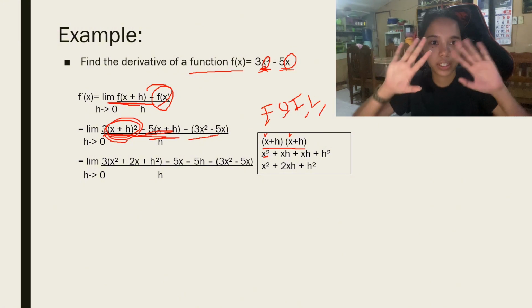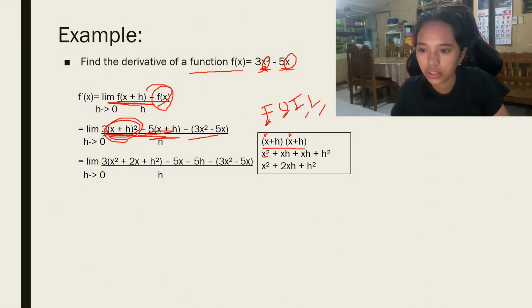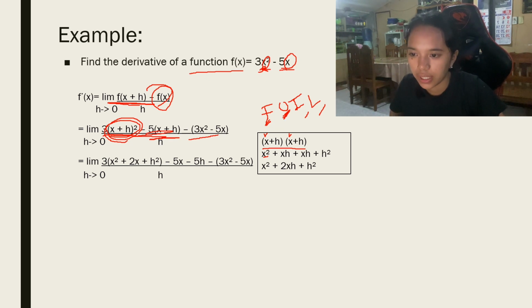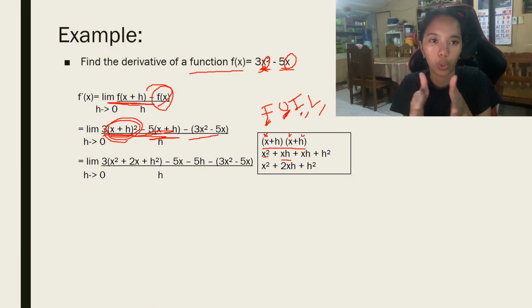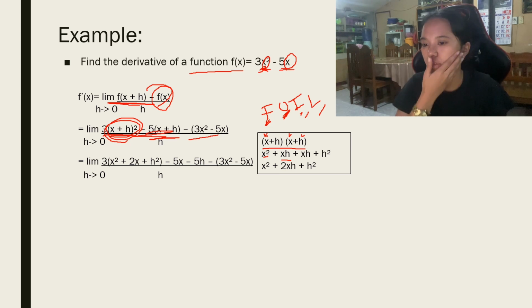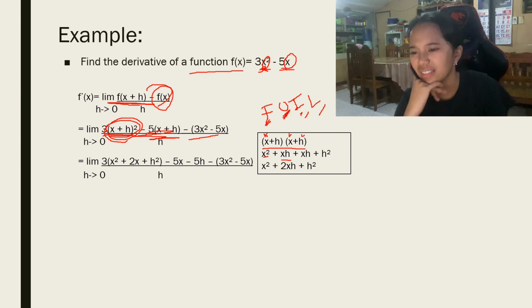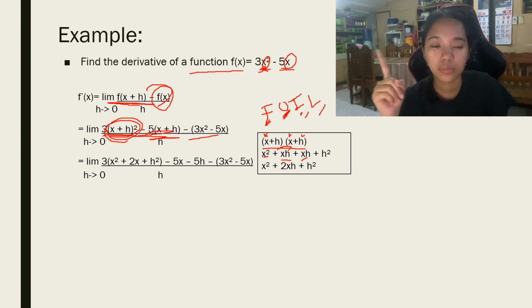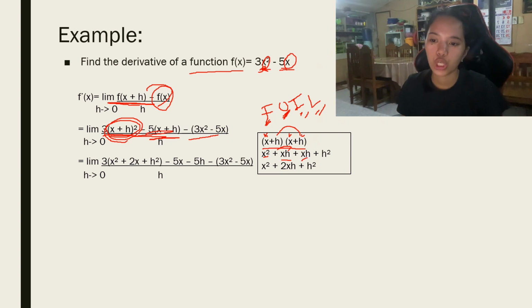Our outer, yung mga nasa outer natin dito is itong mga nasa labasan. And it's x times h. So, naging xh siya, kinombine lang. Yung inner naman is yung mga nasa loob, pinakaloob ng part ng whole. Yan. So, x times h equals to xh. So, same lang yan sila kahit xh pa yan yung unahin mo, basta magkapareho sila. Plus, our last is yung mga last, nasa last ng parenthesis, h times h equals h squared.